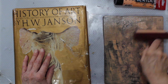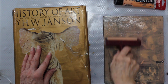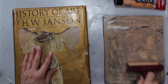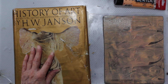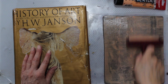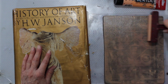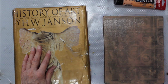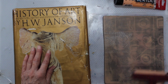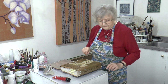Now this is a more opaque color, so definitely you need that medium in there. And when you have little spots of color like that, you just roll your brayer around in a circle to make it consistently even. Brayer off, make sure it's transparent. I know so many people have trouble getting transfers to work. And a lot of the problem has to do with the printer, get the printer to produce a good tone.